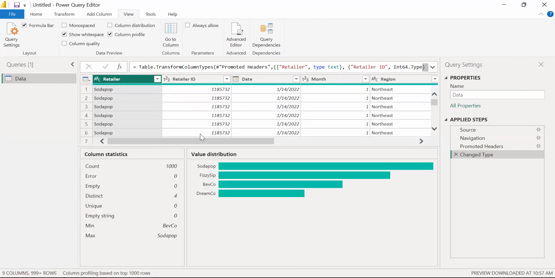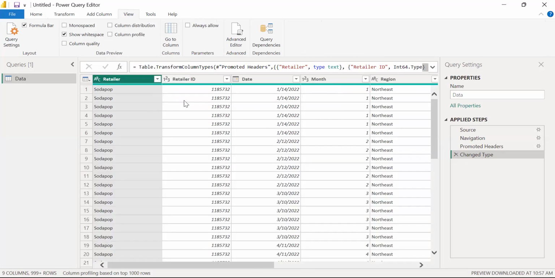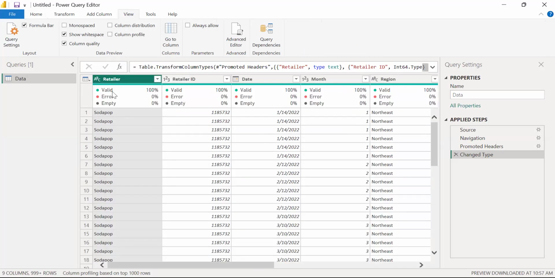And then column quality, if there are valid, error and empty spaces inside this column. If there are valid, error, 0 empty, so no missing data. But let's leave this one. Let's do basic things first.